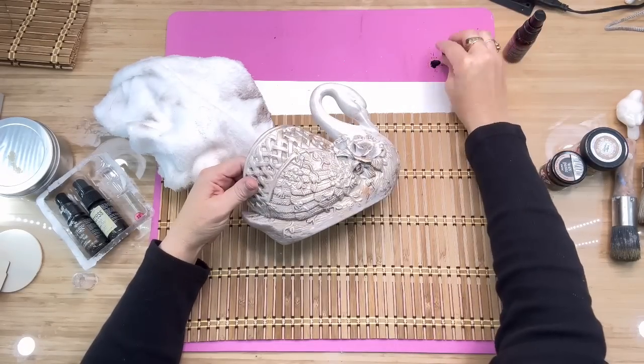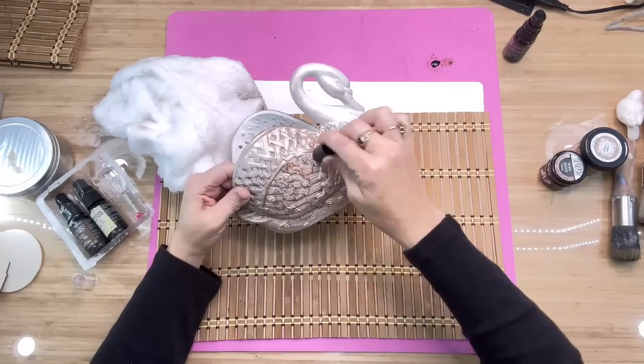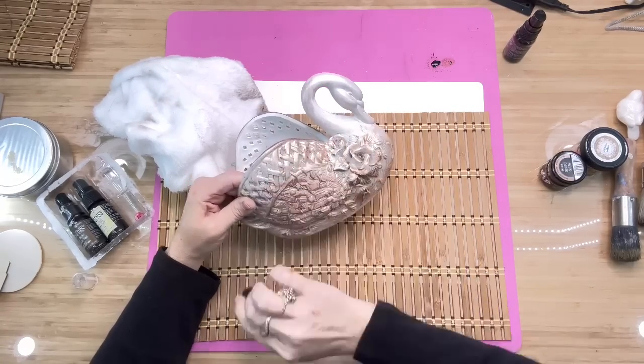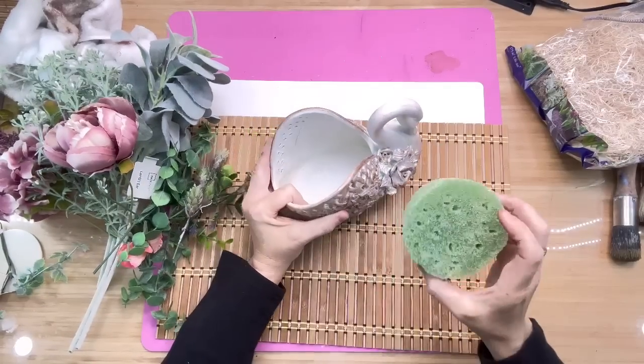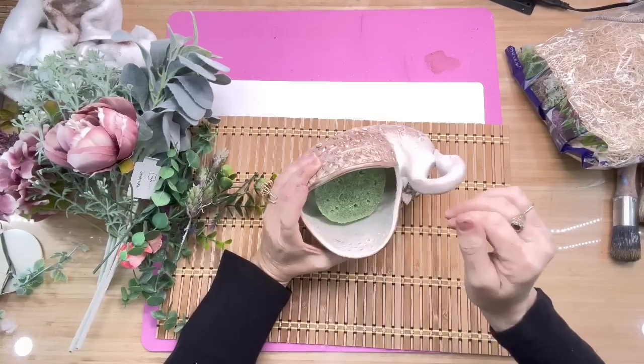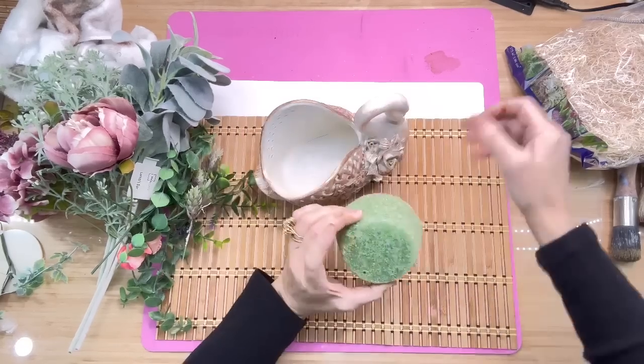Now, I didn't want to cover up that bronze and that gold, so all I did was a little bitty squirt, and I put it on with a dauber or a dabber, whatever you want to call it, just so I could kind of outline his feathers a little bit and shade them in just a little bit more. And I think he turned out beautiful.